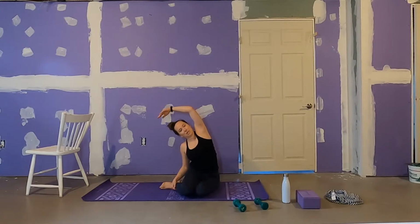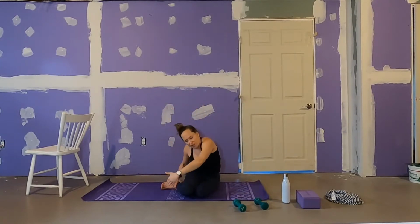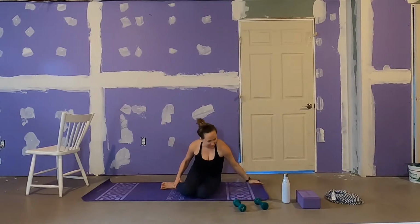And let's add that little bit of dynamic movement. So inhale, reach up, open heart. Exhale, soften. Two more times, breathe in. And then exhale out. And last time, inhale. And this time, exhale, sweep your arm the whole way across. Get a stretch through the side waist.